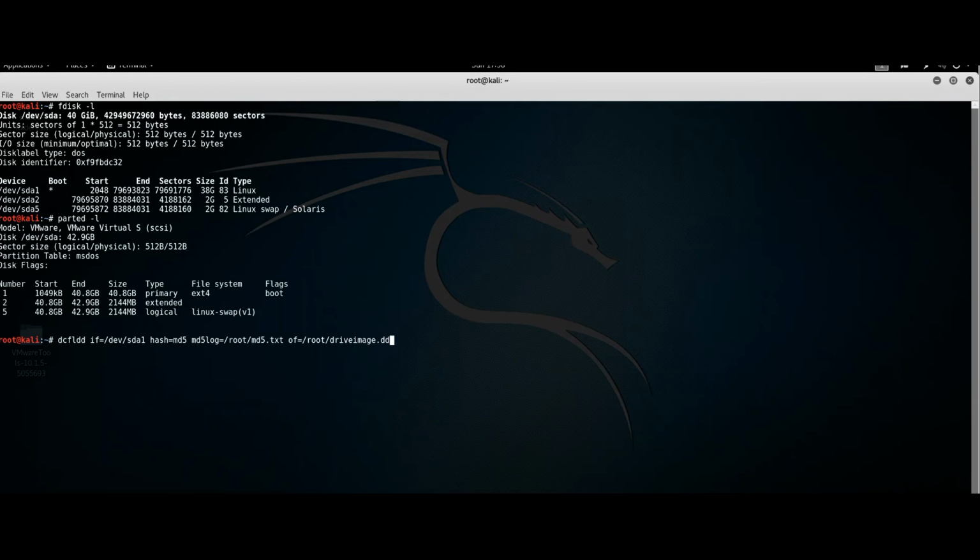Now if I hit enter on this, it's going to start doing the imaging, and it's 40 gigs. Obviously we would be here for quite a while. So that's just a little bit of a breakdown for you on some of the syntax. Now if I hit enter on that, it starts doing the imaging. I then go back to my home folder. I would see a text file there for this MD5 log, and then I also would see this drive image.dd. That's just where those would be placed once you were to go back into your home folder. You would see those outputs there.